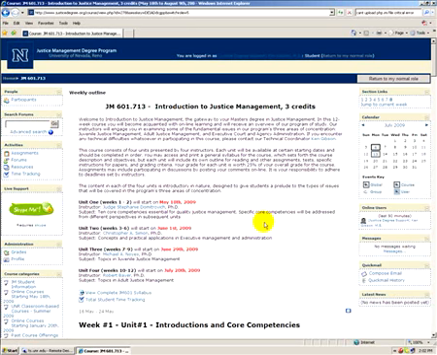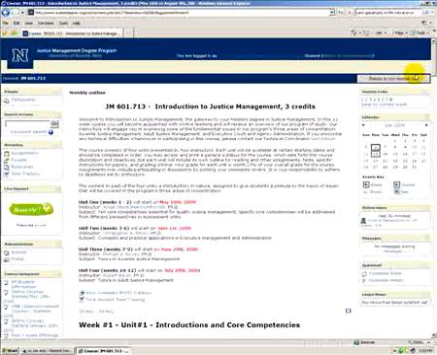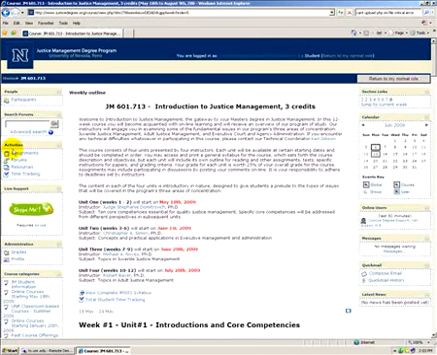Specific assignments will be linked in individual weeks in the course. Typically a course will have an assignment each week, although some courses have larger assignments that are due as midterm or final projects, and so you may not have one each week. As with forums, you can get to them by scrolling down to the individual week in a course, or you can also access a complete list of them up here in your activities block in the upper left corner.